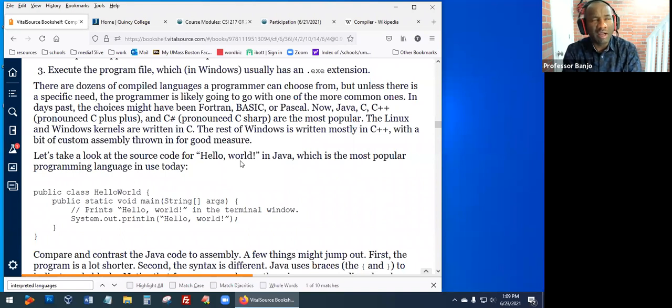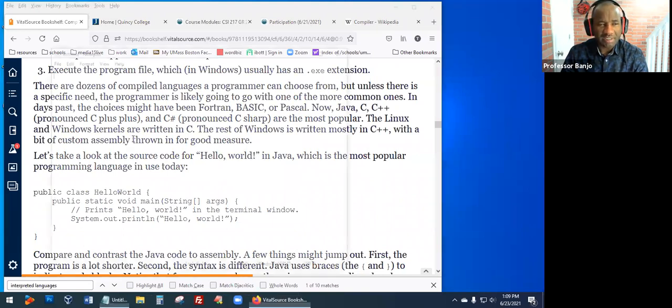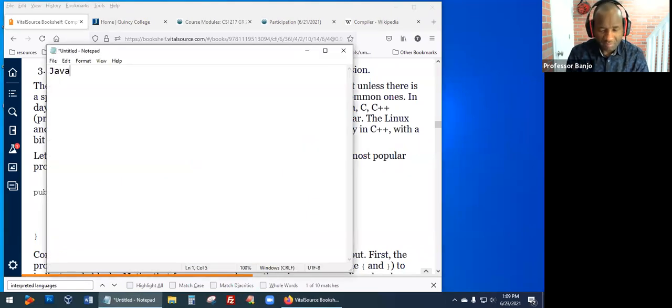Not be able to understand the code, but to say, oh, this code looks like HTML, or looks like Java, or looks like something else, right? So when you look at Java code, now, let me say this. Java is not the same as JavaScript.